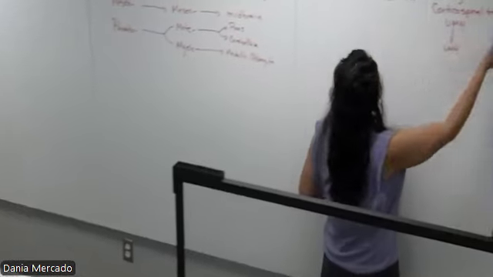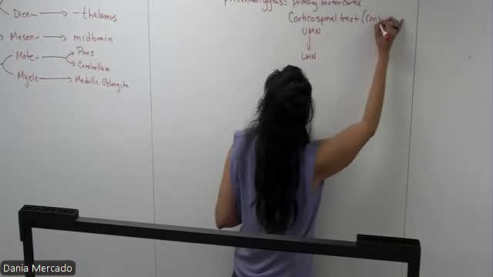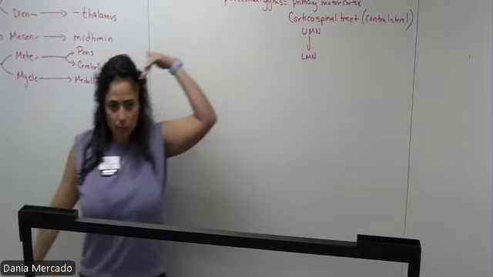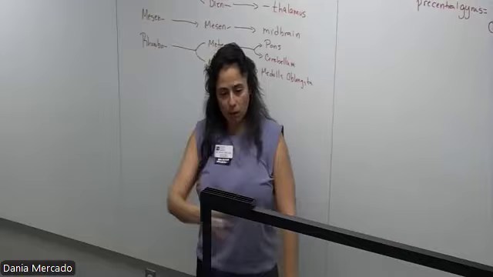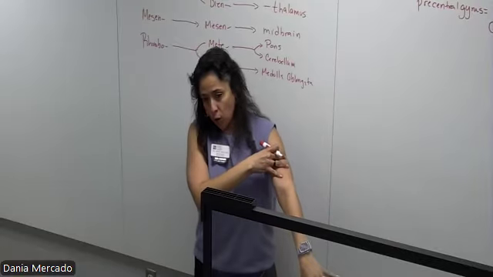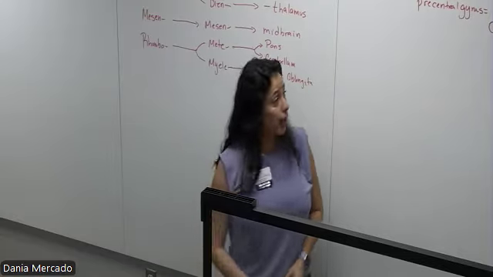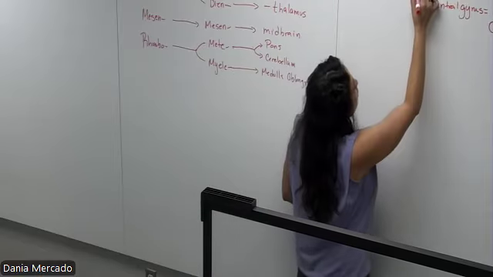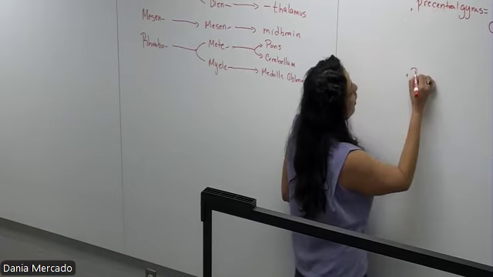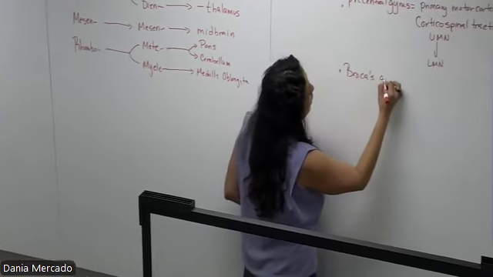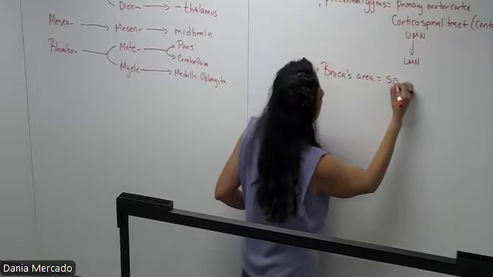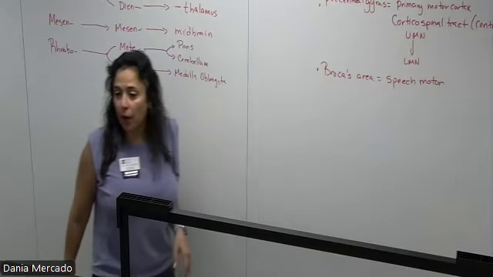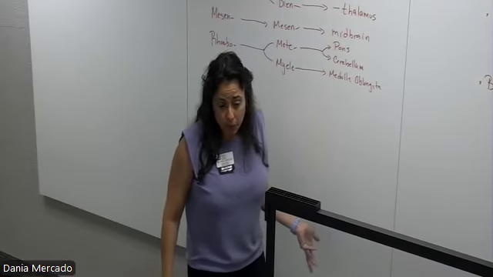Remember that these tracts, all these are contralateral. What does that mean? The right side of my brain controls the left side of my body and vice versa. That's what that means. Okay. What another area? You have 1 area, 2 areas. The 3rd area in the frontal lobe is Broca's area, which was speech motor, right? Motor for speech. Important area for the development of the ability to speak. Okay?